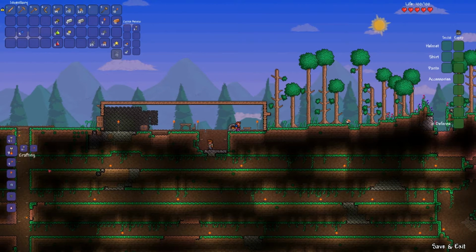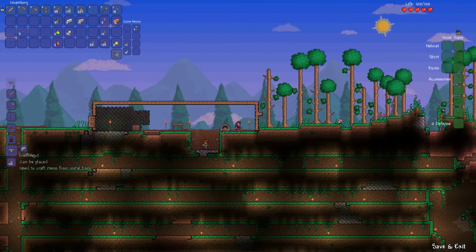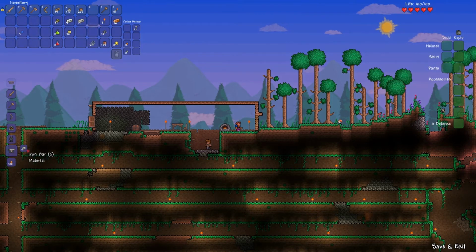So, what we're going to do now is we're going to try and build something useful. Something very useful. And we are going to try and build an anvil, because I am very sick and tired of my crappy little copper pickaxe. So, takes 5 iron bars, and boom, we have one.